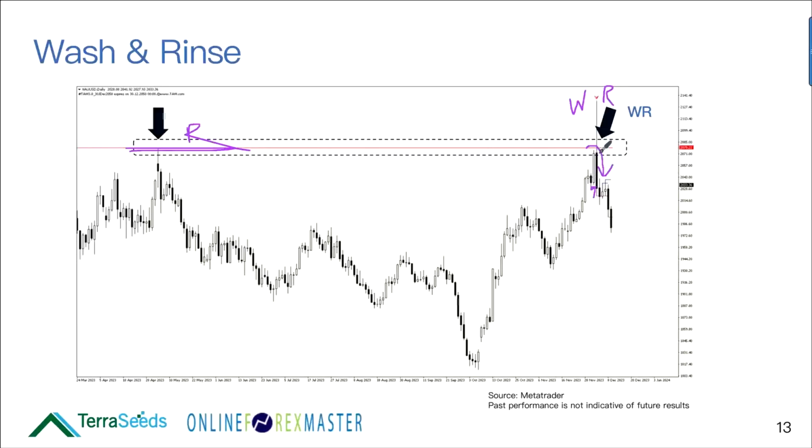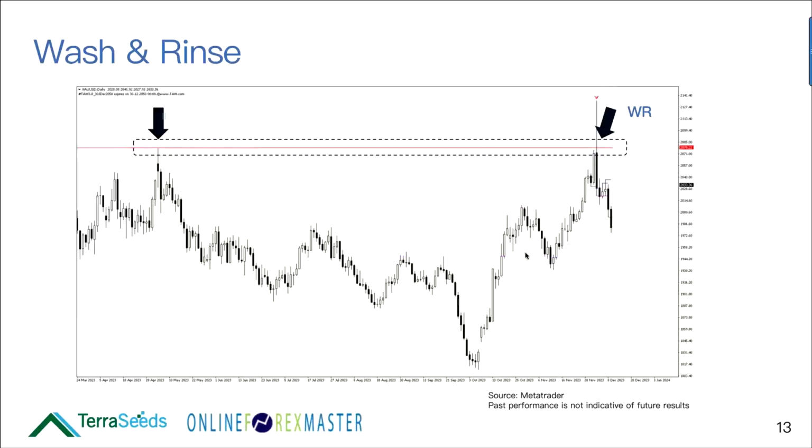Now, the second assumption is that if I manage to get a short around this region here, whatever it is, then I can see my space. For example, the first level here would be this level. I just have to ask myself one question: am I able to get some profit from here? Is the profit okay in terms of the risk taken? That's question number one. Number two, if I see some levels here and some levels here, then I ask, is there still room for me to take the trade? That means, is there still space for me to take the trade? These are the things I ask myself every time I open a trade.